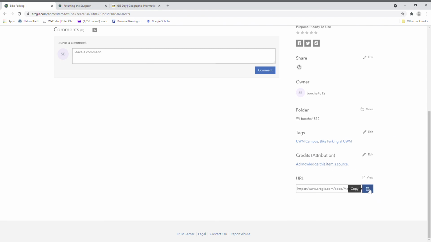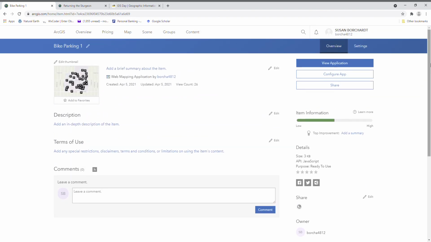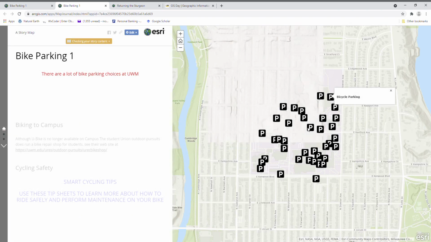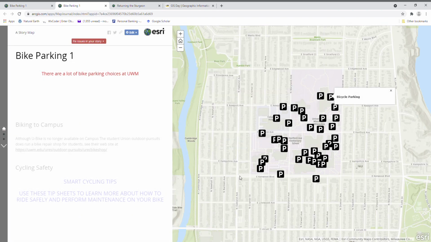If you click on the blue here, it says copy. You can copy this URL and you can then send that to other people. And send it to your family, send it to your friends, and say, here, check this out. I just made a story map. So we can view the application, and we are right back where we started.